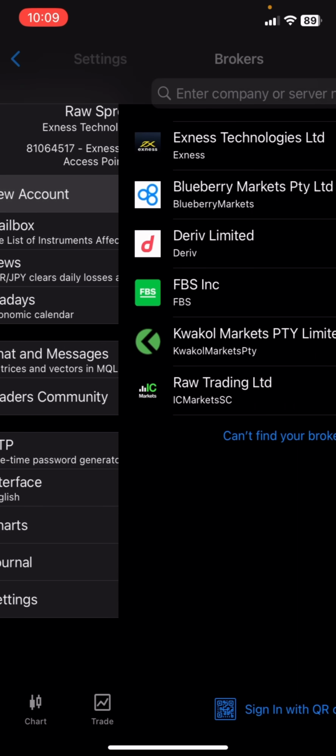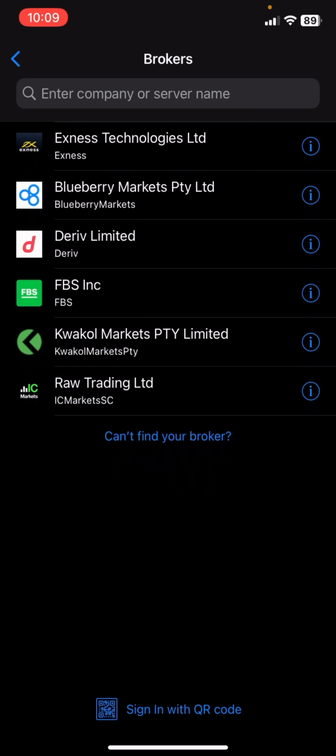Once you click on new account, it will bring you here and give you an option to choose your broker. As you can see, I have different brokers that I use. I have Xness, Blueberry Markets, Deriv, FBS, Quaco Markets Limited, and IC Markets. So now you search for your broker by clicking on this enter company or server name.